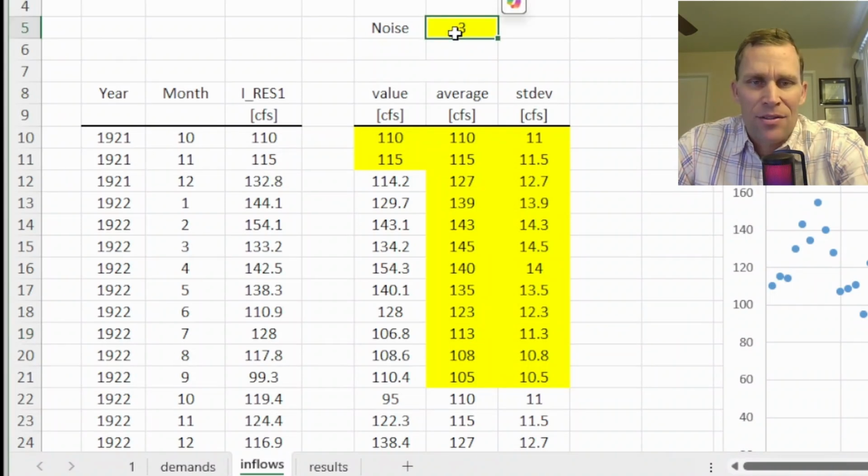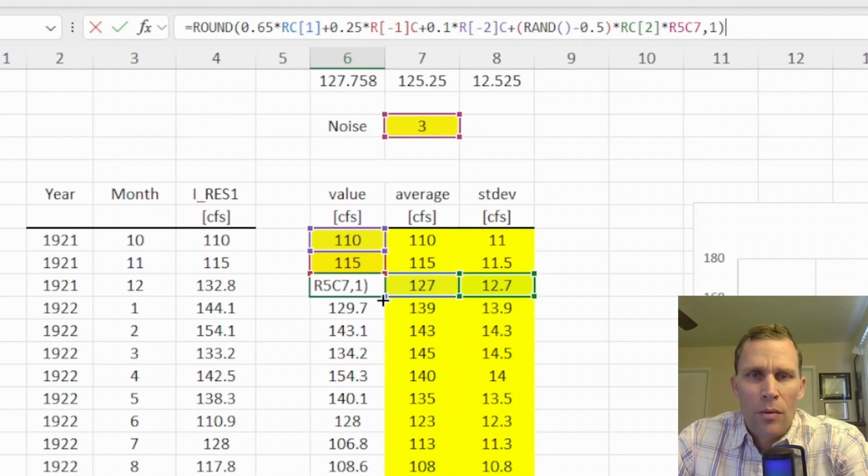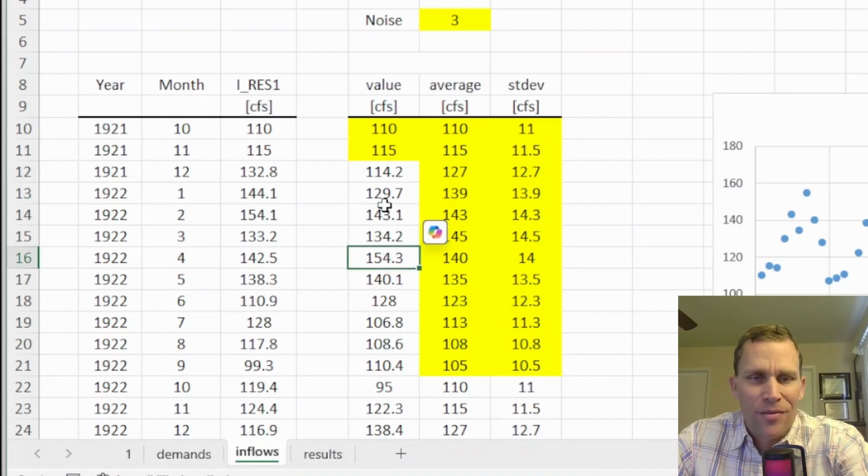And then I have this noise right here. So the value that's calculated, not the first or the second flow, but flows 3 through 1200, follow this equation right here, which is loosely based on the previous 2 months, the average, the standard deviation, a random variable, as well as a noise amplifier. So anyway, that is the equation and it's copied down for all of these cells.